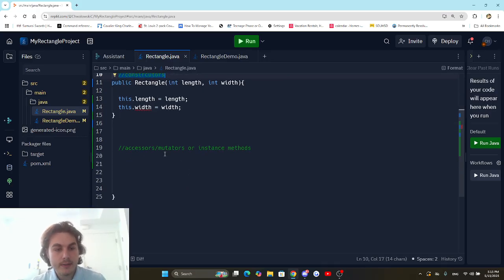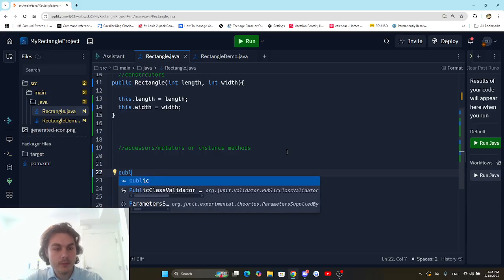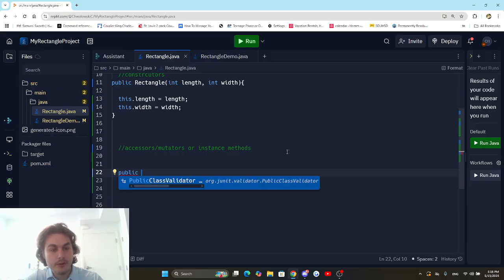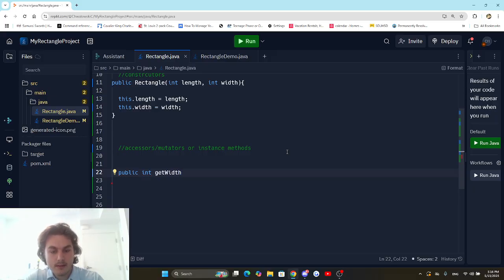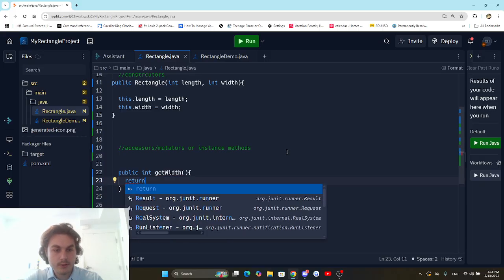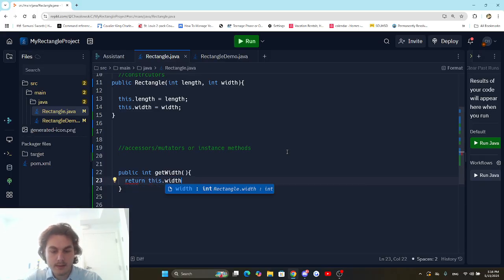And so now we need to create accessors, mutators, or instance methods. These are for calling on the object. For example, we want to be able to get the length or get the width. If we want to get the width, we'll do public int getWidth. And we do return this.width.